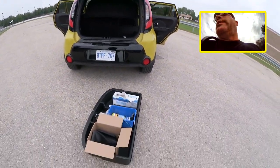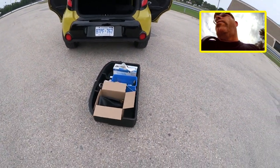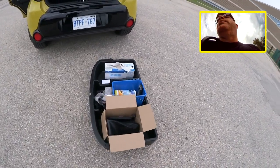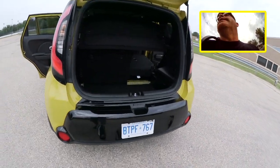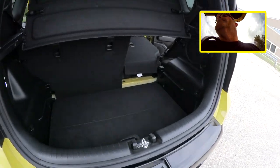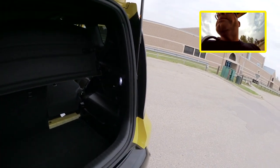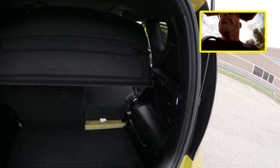Now let me just show you the biscuit here. This is the styrofoam biscuit that actually fits underneath your cargo floor. I've put some stuff in it to show you exactly how much it actually holds. And this can actually be removed from the cargo area. What I've done is I've gone inside and configured the cargo area floor cover to be at its lowest level. So as you can see, that gives you quite a bit of height on the inside. Now you do have one of the best lit back areas for this type of crossover-ish type of vehicle.